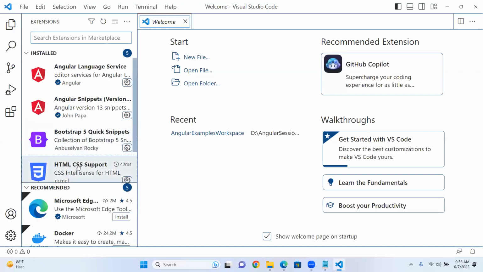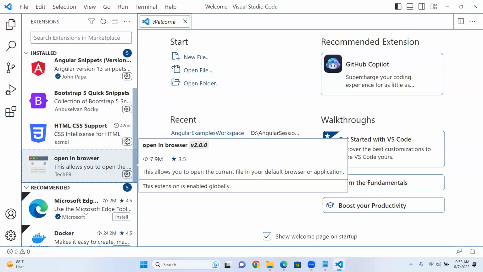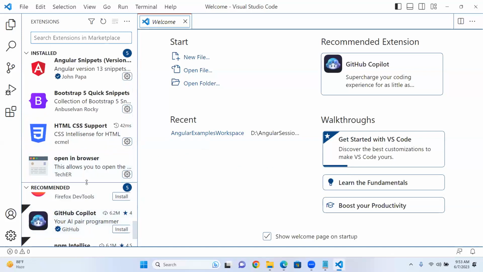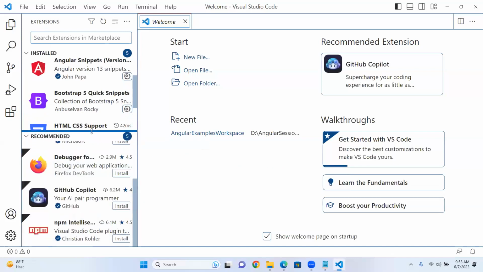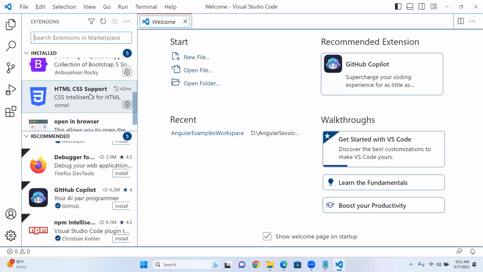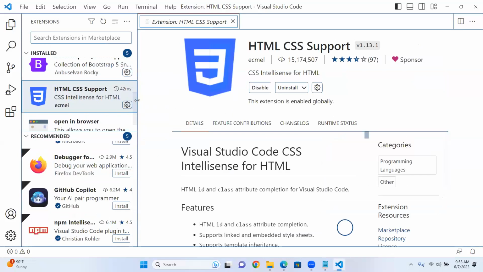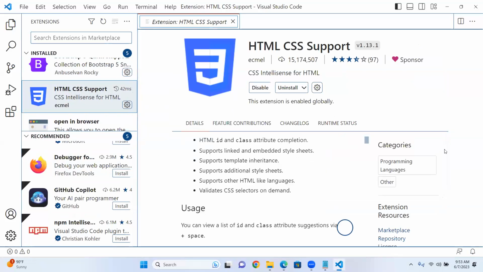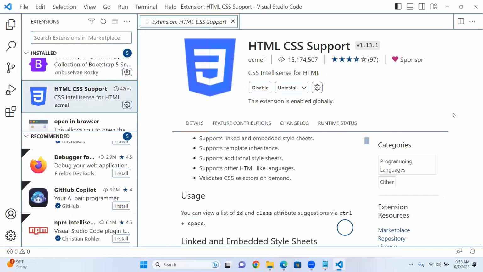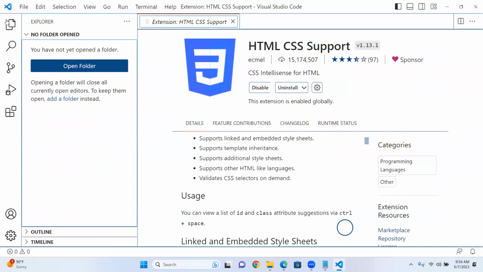Here you can see we have a lot of extensions available, I can say lakhs of extensions, not even 1,000, lakhs of extensions provided by Visual Studio Code. Now what will these extensions do? These extensions will provide you different support. I will show you a simple scenario.